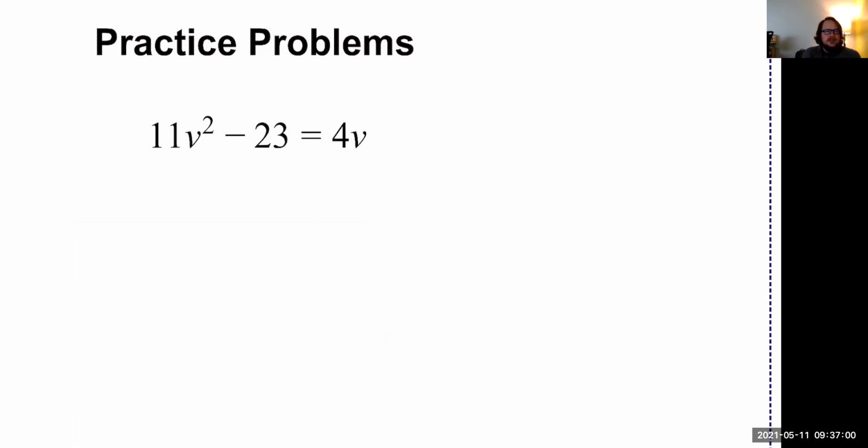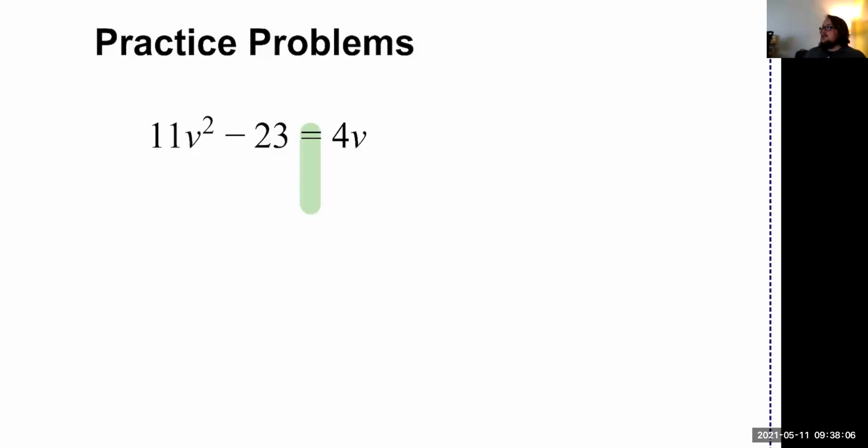What is the problem with this next one? It's not zero. Doesn't have 0 on one side, so it's not set equal to 0. And then obviously that also means it's not in descending order. So we have a little adjustment to do. So not set equal to 0. I'm going to set up a little guideline there. That way I can see one side apart from the other.